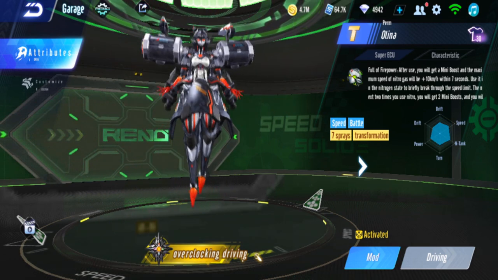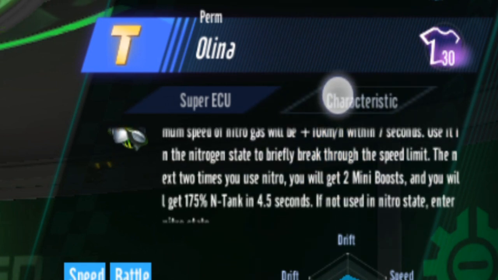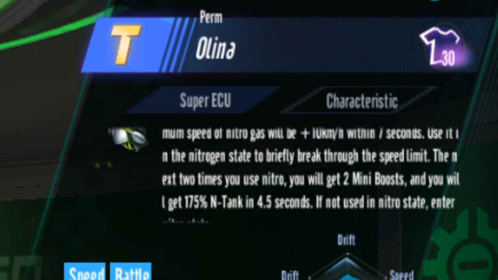The ECU for Olina is full of firepower. After use, you get a mini boost and nitro max speed plus 10 km/h for 7 seconds. Use it in the nitro state, that means you use it while using nitro to briefly break through the speed limit. Okay, this is like when you use nitro, your speed will go faster than normal for a short while. The next 2 times you use nitro, you get 2 mini boosts.